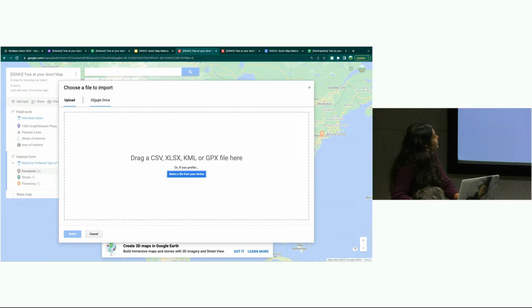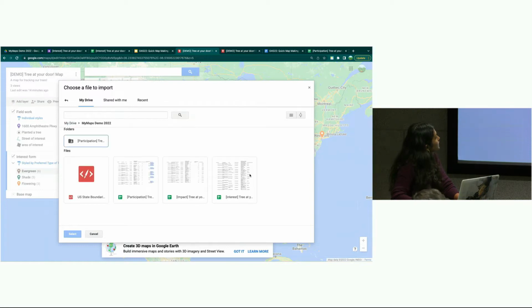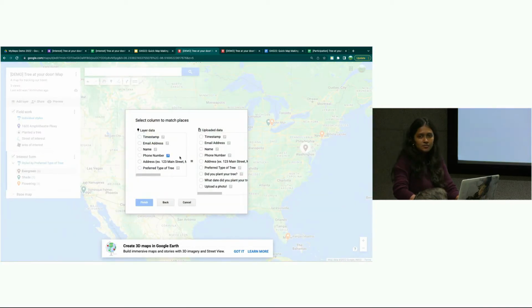And we already have our spreadsheet, so we'll click on Google Drive, we'll click on Folders, and we'll click on the participation tree. For all of you, you may want to go to the Recent tab and do a quick search, enter participation, so that you can find the spreadsheet. Please feel free to raise your hand if you're having trouble, and one of our TAs will help you.